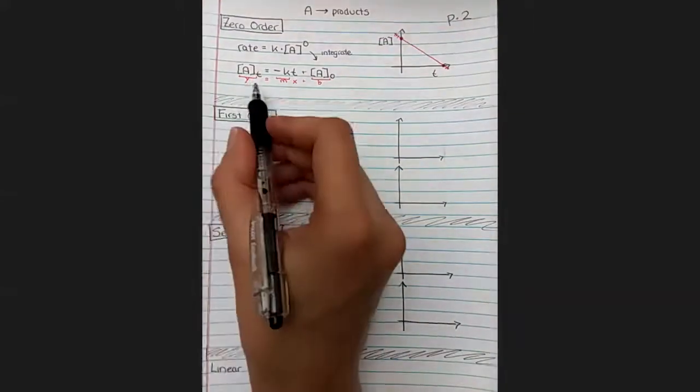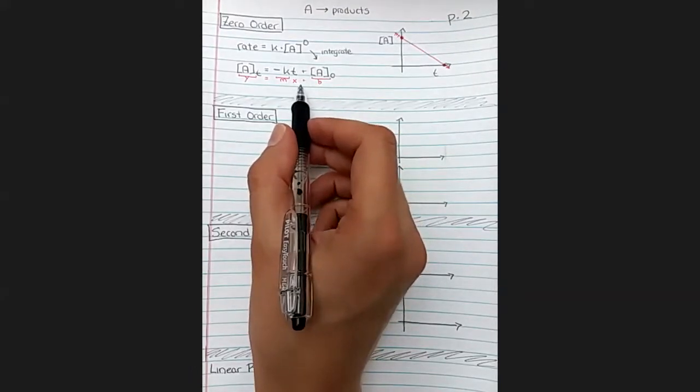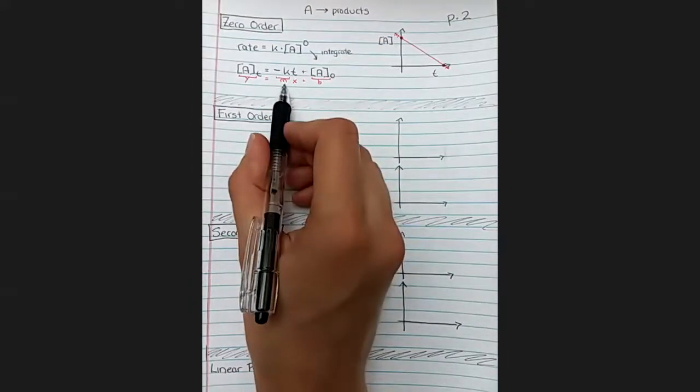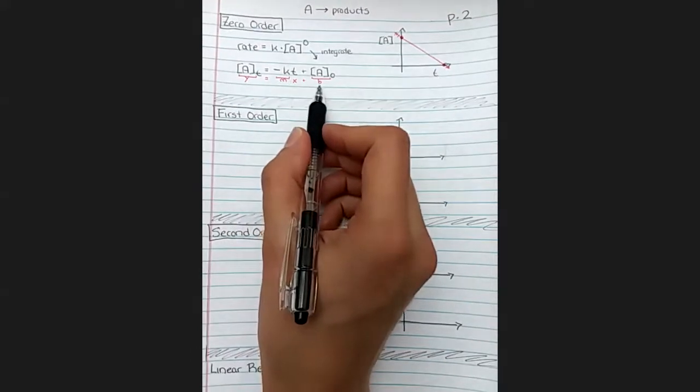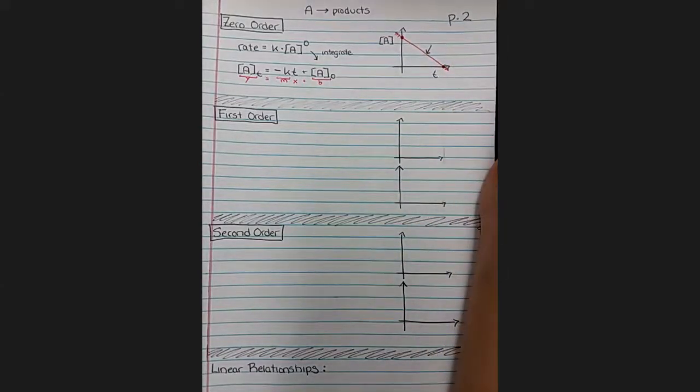And the reason that scientists bend over backwards to try and find a linear relationship between variables is because there's a couple of different points we can really easily solve for in a line. We can really easily solve for the slope, and we can really easily solve for the y-intercept. And so that's even more pieces of information we can get out of the graph without a lot of work.